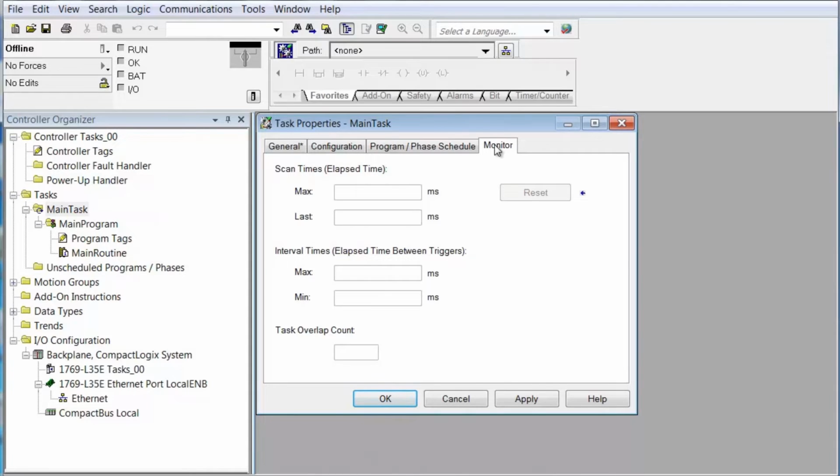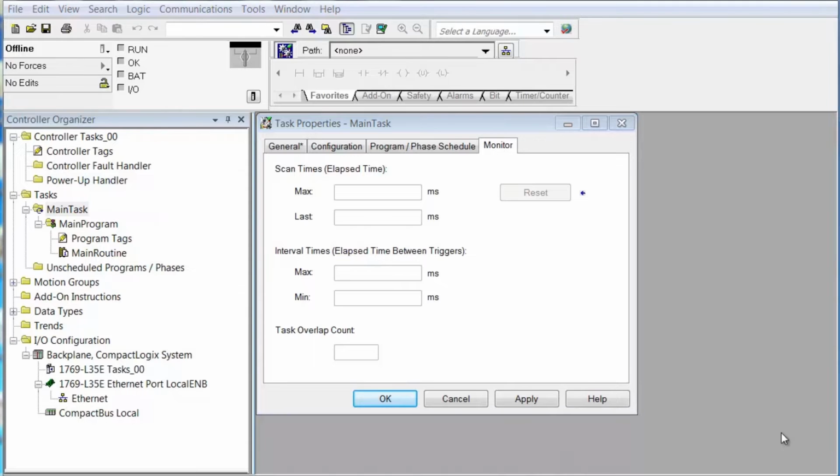Now, an overlap occurs if a task is interrupted and then triggered again without having finished the last scan. So these are excellent troubleshooting tools. And you're thinking, well, why would I want to know that? Well, if you create periodic tasks and you have them run too often and they're too large, they will overlap. You would have to go in then and stretch out the intervals between their triggers so they're not overlapping. Once you begin running your code in the remote run mode, you should return here periodically to monitor the task. The more often you open this tool, the more likely you are to remember that it is always available to you online.